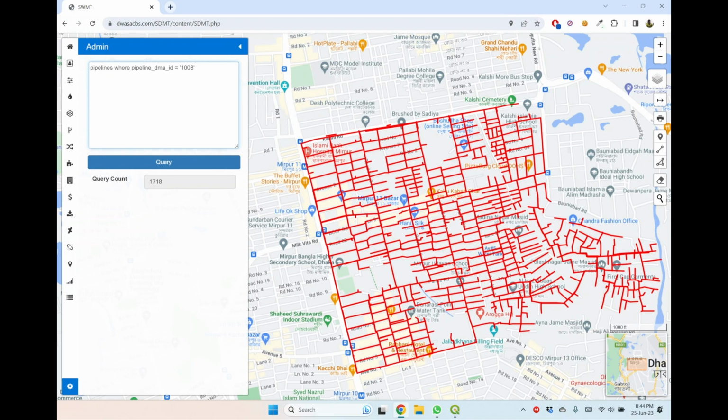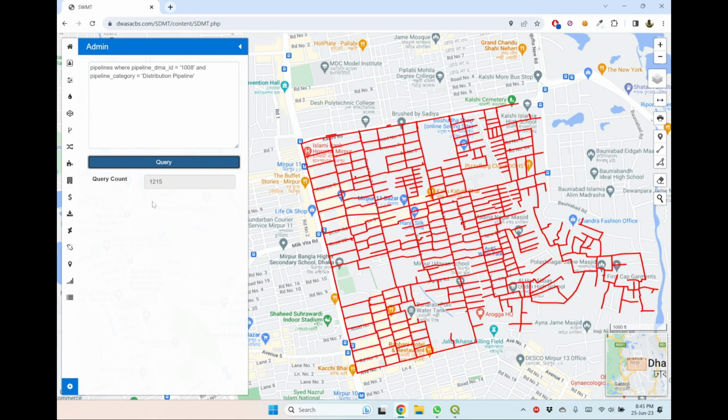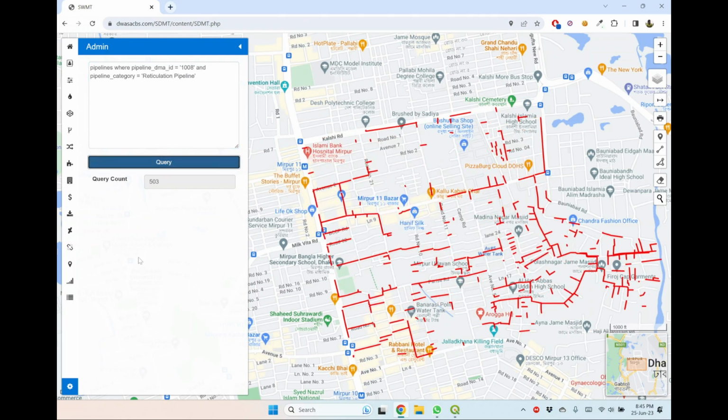So pipeline DMA ID equal to 1008 and pipeline category equal to distribution pipeline. Hit the query button. So you see these are only the distribution pipelines. And if you want to see the reticulation pipelines, you can just type reticulation pipeline here, and these are the reticulation pipelines.